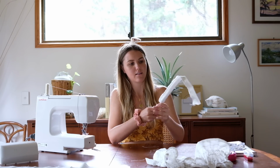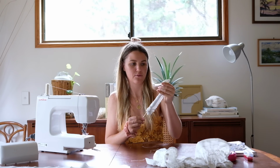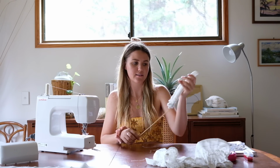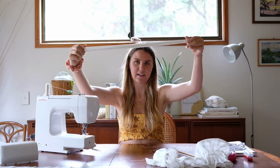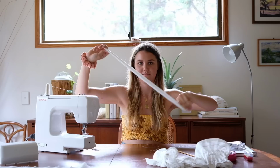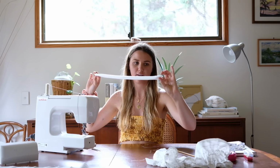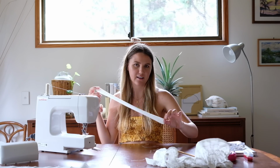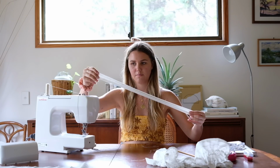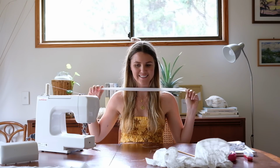And then you can use the tips of it to push all the ends out, and then unfold it, and then it's all nice and clean and doesn't have any sewing lines showing. And it's fine, this little edge is all fine being open and frayed, we can clean it up, but that's the bit that's going to get hidden underneath, so that's all good. So I'll just repeat that for the next few straps and I'll show you how it turns out.